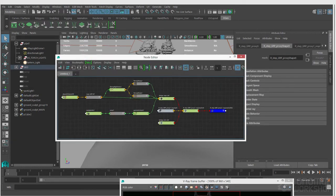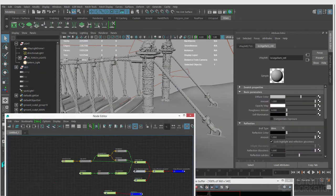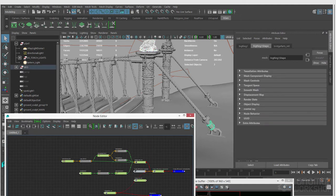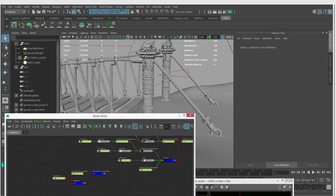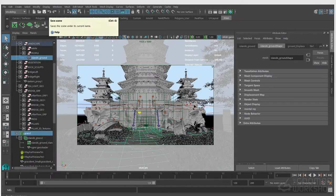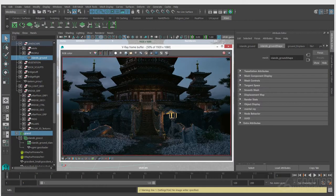In this case, I did know that I liked that intensity of that wood texture because I've used it in the past, and I know that it looked nice in the bright sunlight, but because this scene is a little bit dark, it was a little hard to see the detail in the current lighting conditions, so I modified them. So the bridge file got saved out, and it's been brought back into this scene.